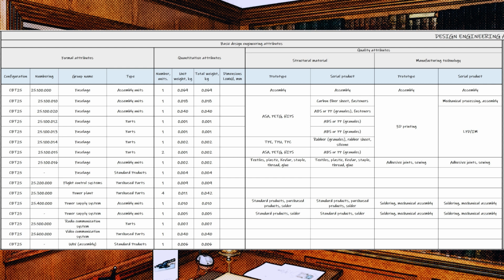it would be necessary to enter at least one more line for a power plant, and therefore it would be necessary to enter an additional execution code in the execution column, for example, CBT25S, duplicating the matching lines with the new code. Then, using the filter function in the tabular editor, you can create a BOM with two different versions.